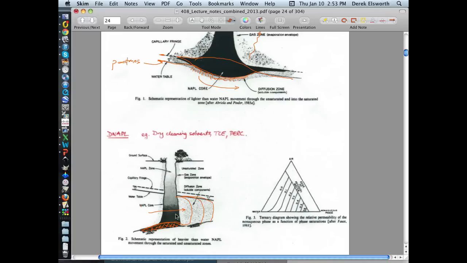And so those are the kinds of questions we'd like to answer, because one, we'd like to know where it would go in terms of prediction if you have a spill, where you should look by drilling into it. And we'd also like to know how much material we're going to have to remove from the system to be able to remediate it. And I suppose we'd also want to know how we should remediate it.